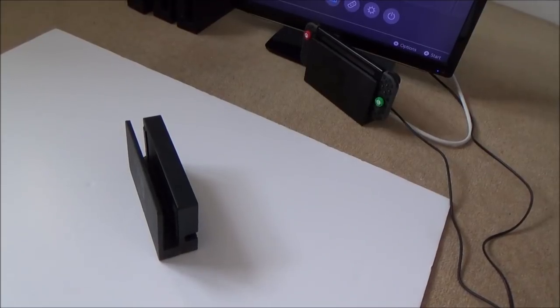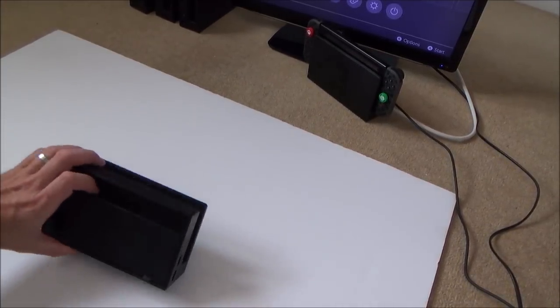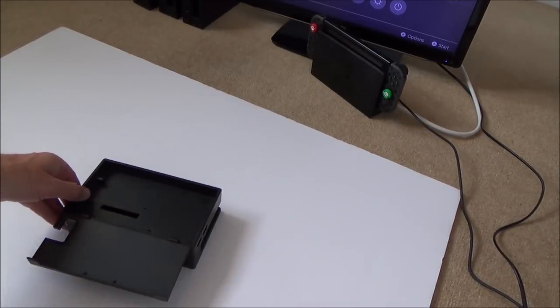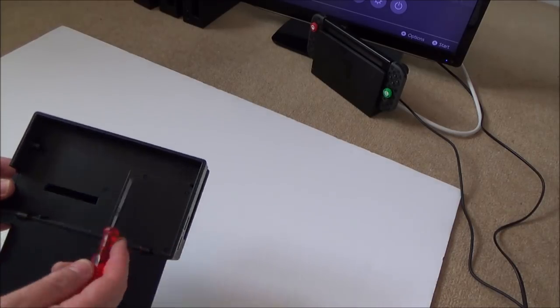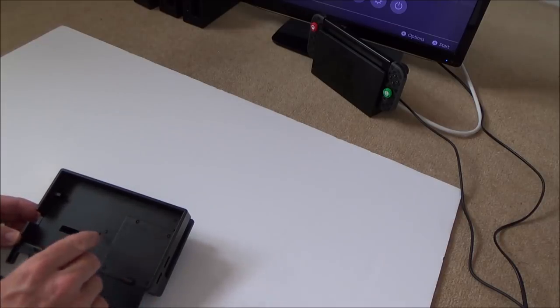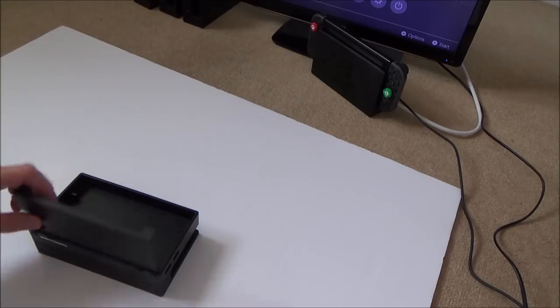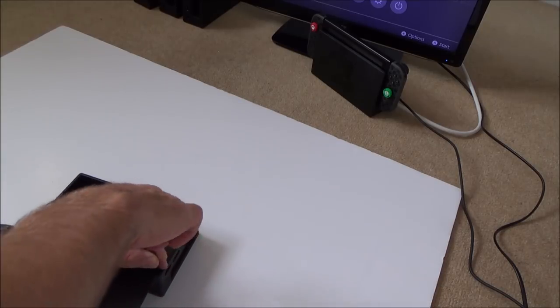Now, I have actually taken one of these apart before, when I first got the Nintendo Switch. I did a bit of a tear down on the dock because a lot of people were wondering what it is that's inside it. So I know at the back you've got a few tri-wing screws that I need to undo. So there's 1, 2, 3, 4, 5, 6, 7, 8, and then from memory there's more screws down the bottom on the inside. So let's start taking this one apart.